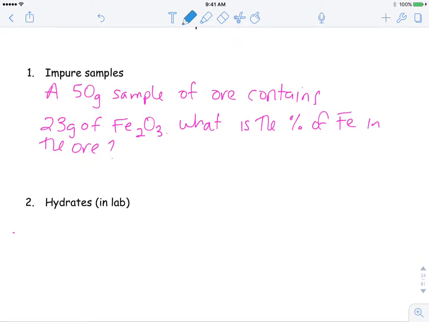That's amazing. Okay, so we have 23 grams of iron oxide. And I like to do this using moles. So I say, times 1 mole for every, and I find the gram formula mass. I add it up. It's like 160, I believe. So I have the grams of the iron oxide. Now I cross out grams and grams. Now, this is 1 mole of Fe2O3. So for every 1 mole of Fe2O3, there's 2 moles of iron.